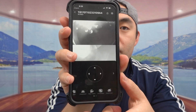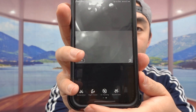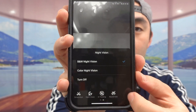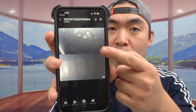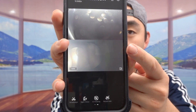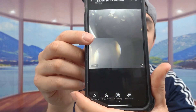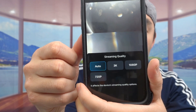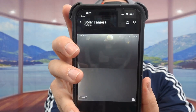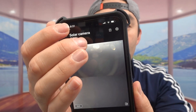If you swipe on the app there are more options available: a screenshot option, a night vision option, an AI tracking option, and a look-around option. If you press the night vision option, we're currently on black and white mode, but if you press the bottom option that's the color night vision — notice how it's no longer black and white. You can also change the video quality settings. In the top right corner there's an alarm option you can press if you spot an intruder to scare them away.